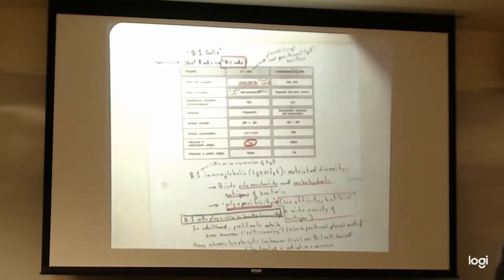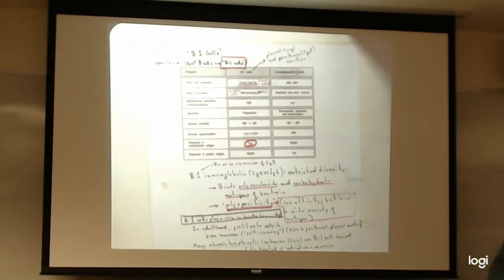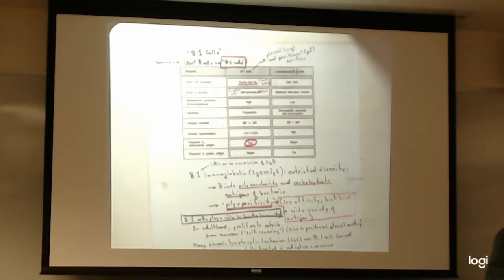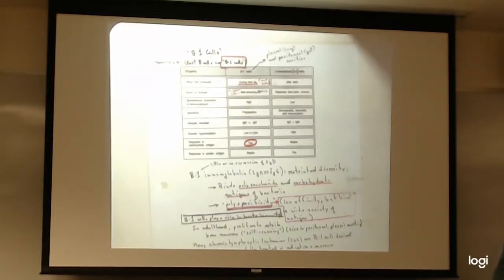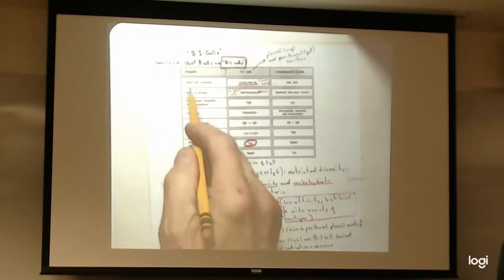So far, we've been talking about B cells. But it turns out that there are two flavors of B cells. Most of the B cells are what I think we've been talking about, just B cells, and they play an important role in adaptive immunity. This other flavor of B cells I'm about to tell you about, they're called B1 cells.